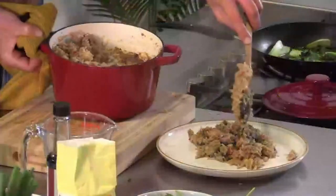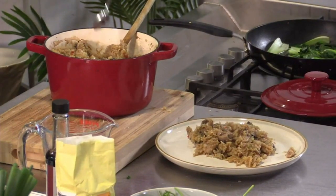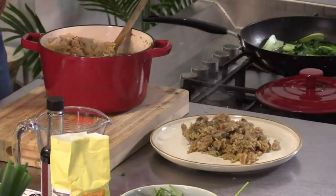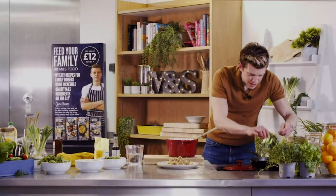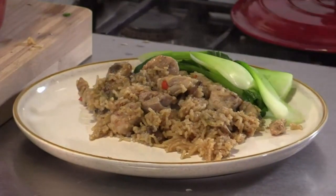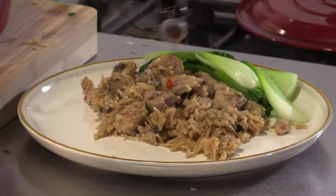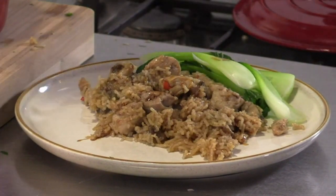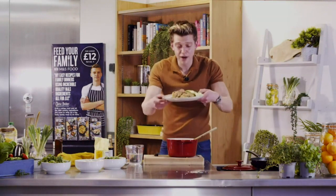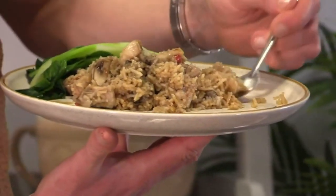Make it your own. I'm going to pop a little bit more chicken on the top. And the mushrooms. A little bit of our steamed pak choy. That's a super healthy way to cook your veg. A little bit of that on the side there. And I'm going to go for just a splash of soy sauce over the top. And there you have it. That is now our Chinese-style clay pot rice. Another Sparks Live. Let's give that a go.